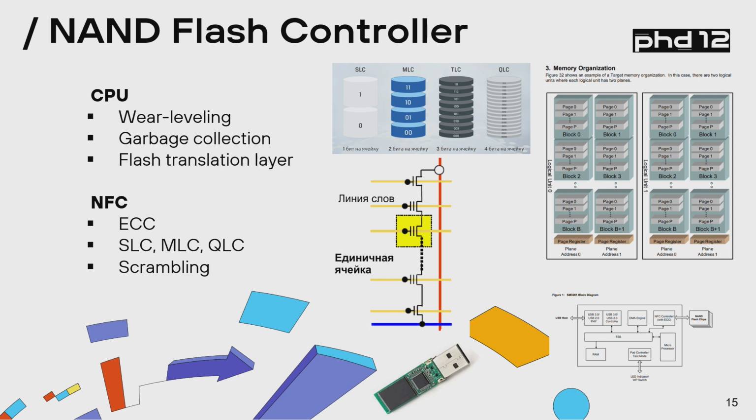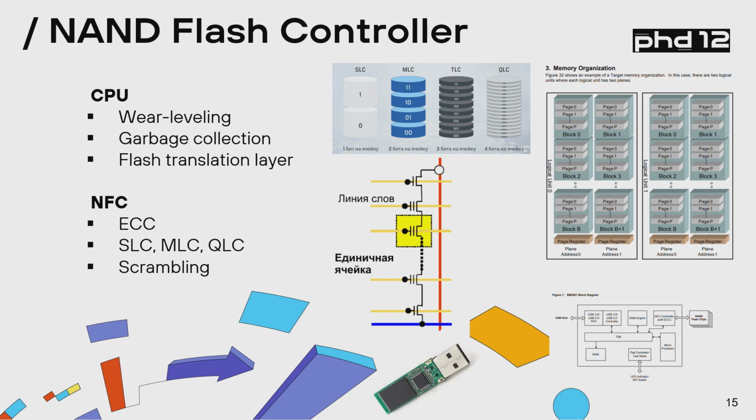Also, your flash controller needs to support different NAND modes, because the size of crystals doesn't grow. What does grow is the amount of data stored in a single cell. For NAND, a cell is a transistor with an insulator valve. There, you can store data in SLC mode, and it's pretty simple. Either there is no charge there, or there is a charge of 3 volts.